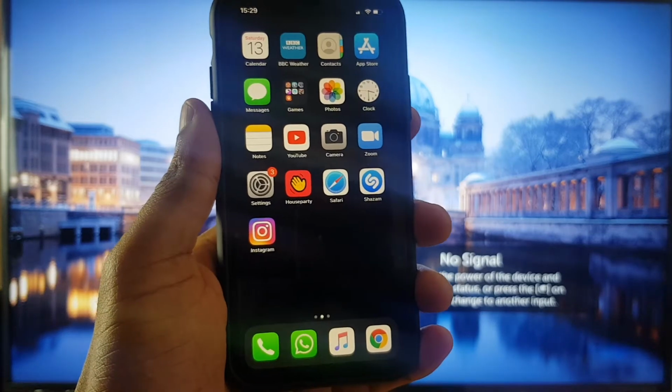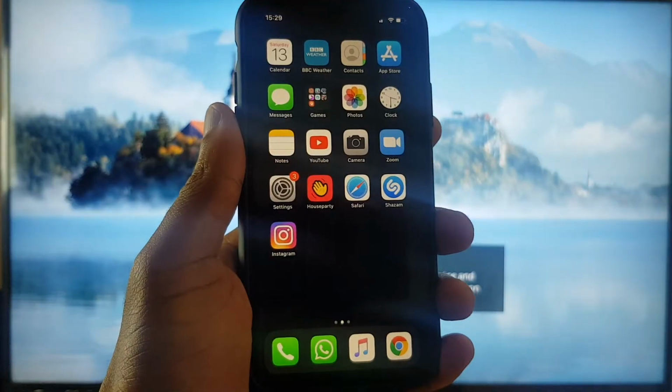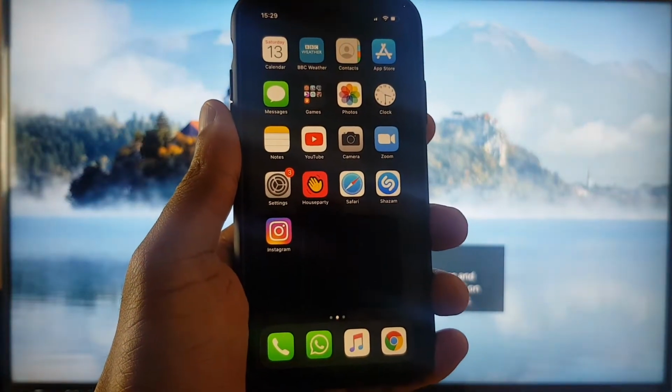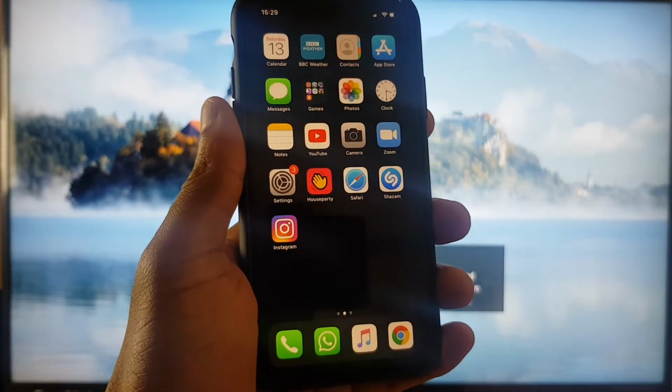Hello and welcome. In this video, I'll show you how to connect your LG Smart TV to your iPhone using the mobile hotspot. This will allow your TV to get onto the internet using the iPhone's data connection.